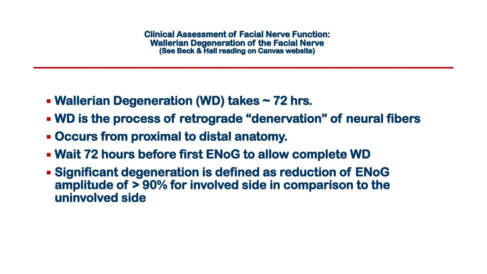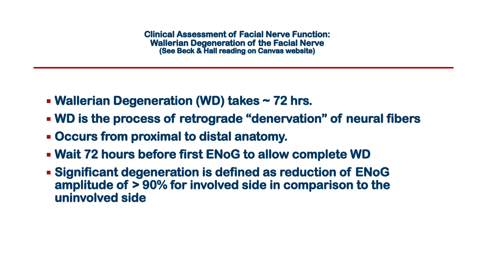But in time, there is a retrograde degeneration. That is, from the portion of the nerve going through the ear, that area, there is a degeneration that works its way out to the more distal area. So it's from proximal to distal, from in to out. And that's called Wallerian degeneration, or it should be pronounced Valerian, not Wallerian, because it's a German or Austrian name. But just remember the degeneration. Don't worry about the Valerian.